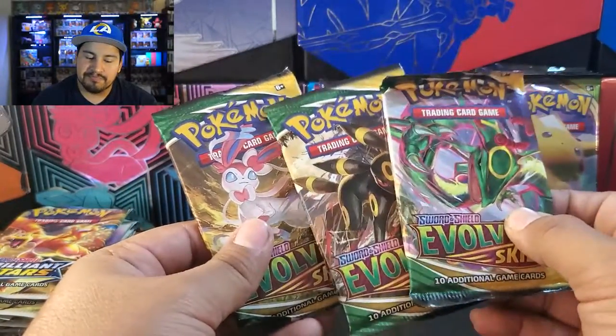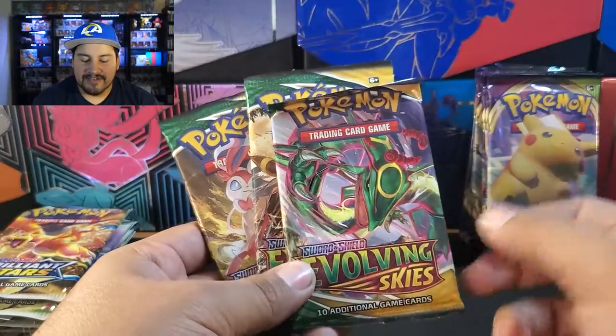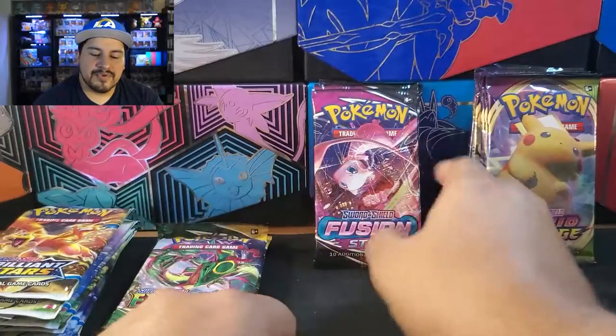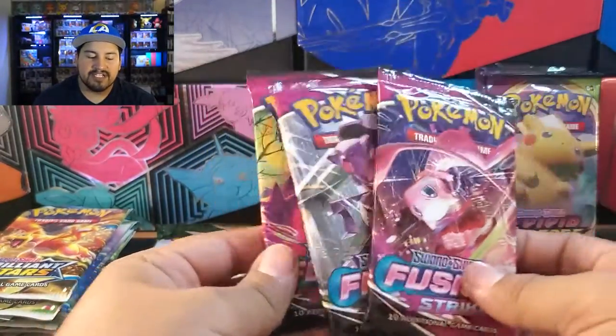We got our 3 Evolving Skies, and awesome enough, we have 3 different pack arts. Sylveon, which I love this pack art. It's going to be last. Umbreon, really cool. And, of course, Rayquaza. We have 3 of those packs. 3 Fusion Strikes, honestly just looking for the Gengar, so he's going to be the last pack.